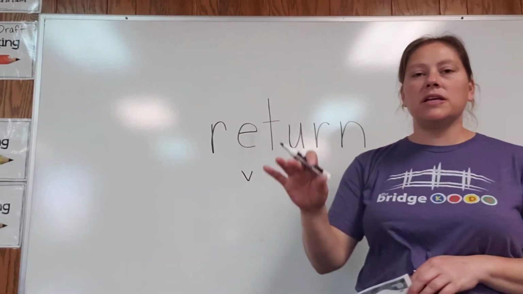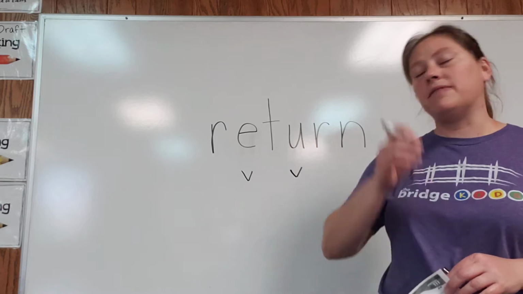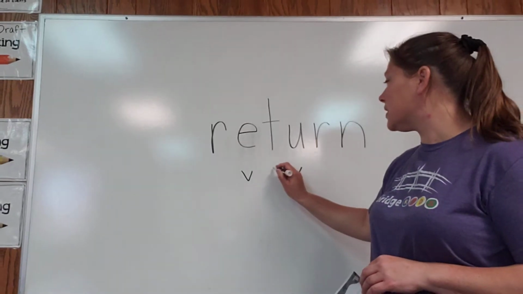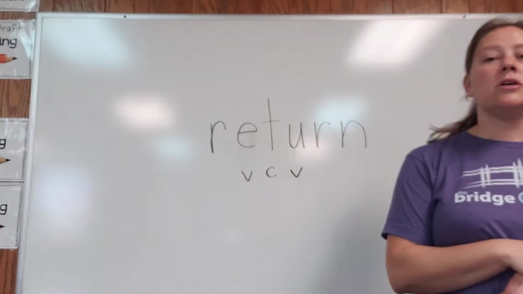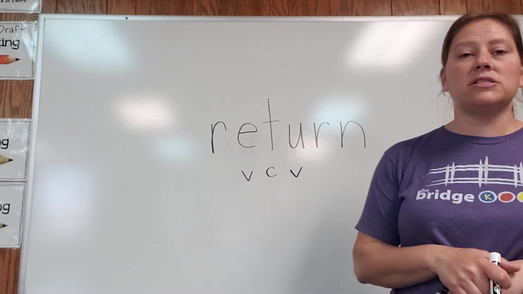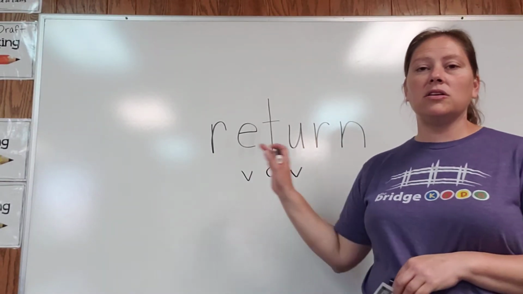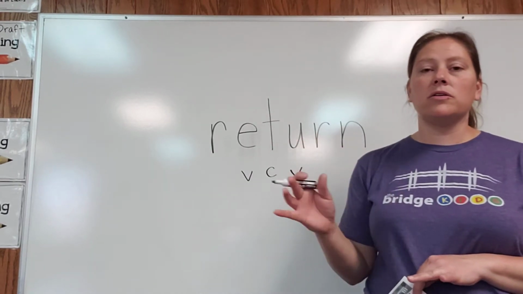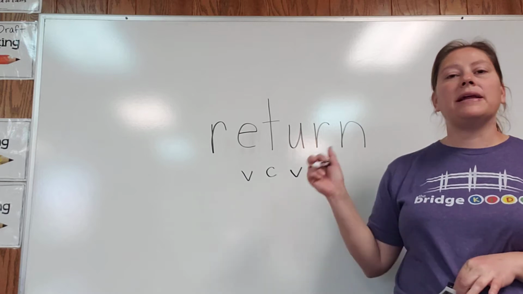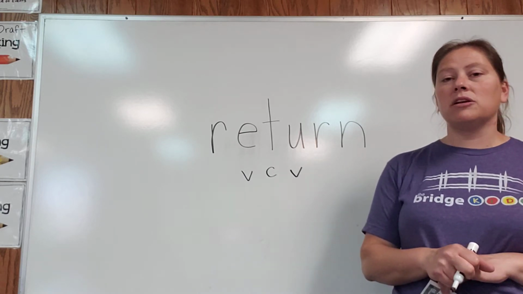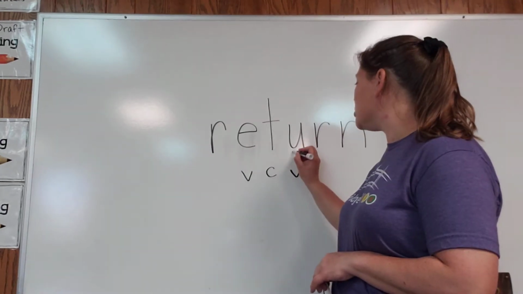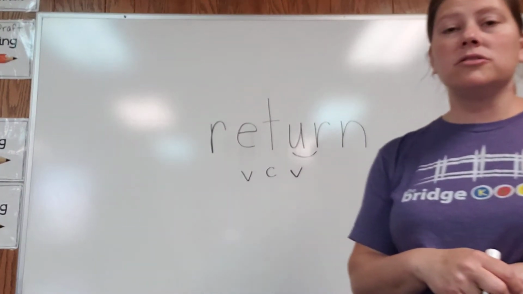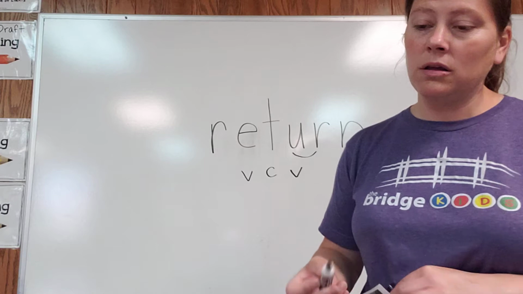At that point, you need to identify whether you see a vowel consonant pattern or not. There is obviously one consonant in between the 2 vowels. So we're going to go ahead and code that with our C for consonant. The other thing you need to be looking for are combinations, digraphs, trigraphs, all those things that we've covered all year. By now you should have identified that this particular word does have combination UR. So you're going to go ahead and put your combination arc under the UR in that word.